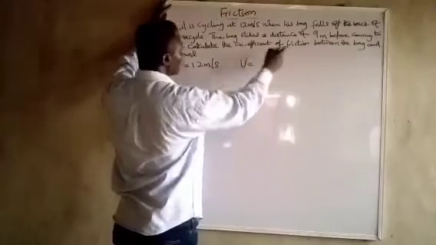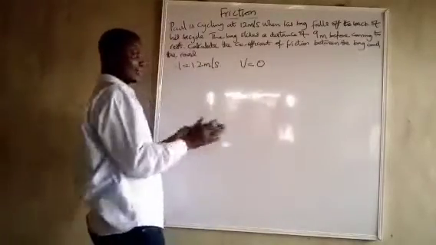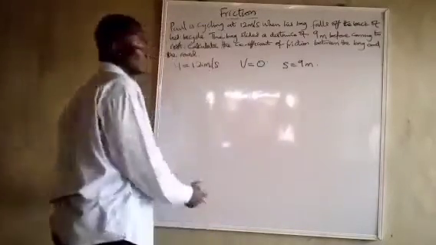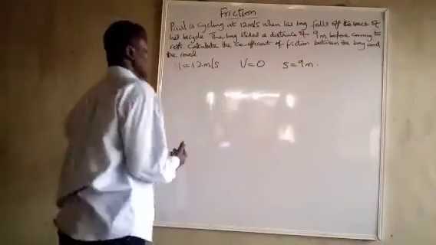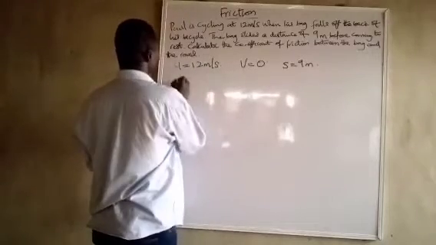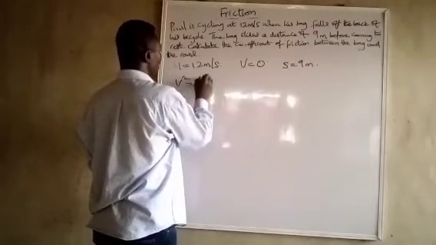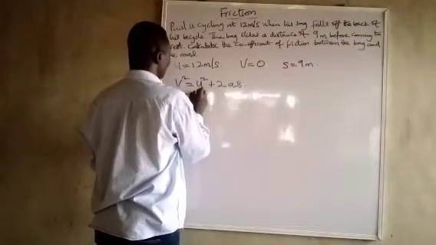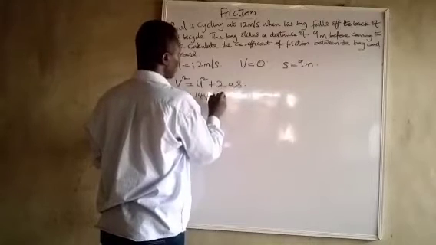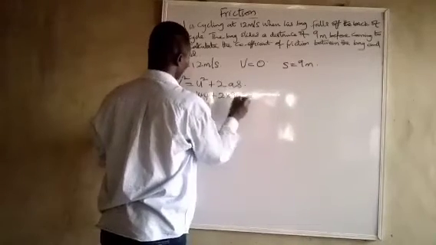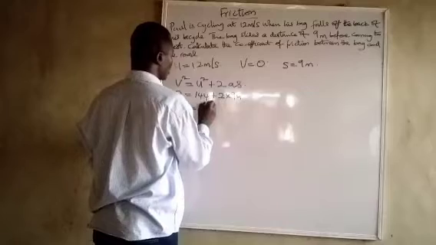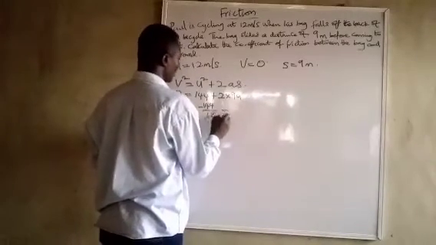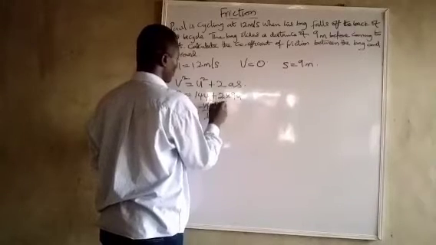V, that is the final velocity, is 0. The distance traveled for you to get to this is 9 meters. So let's calculate what the retardation is. So here we have V square equals U square plus 2AX. Now what is our V? 0. What is our U square? 144 plus 2 times 9A. So A is minus 144 over 18. So let's see. 6 here is 3. 6 here is 2, 4.